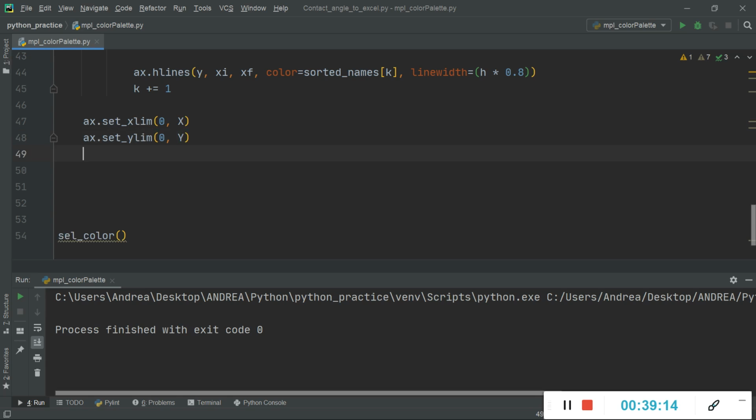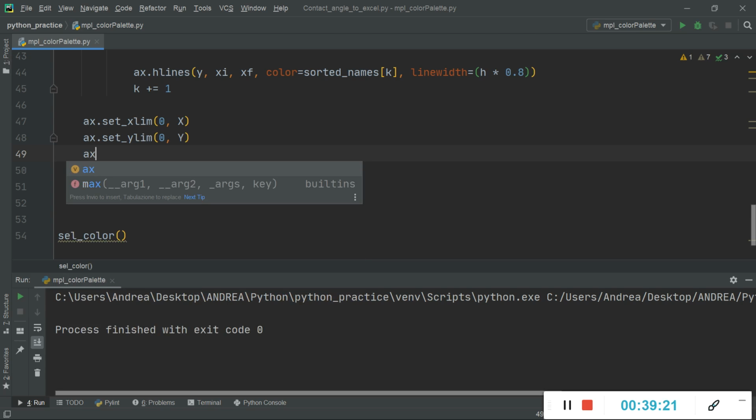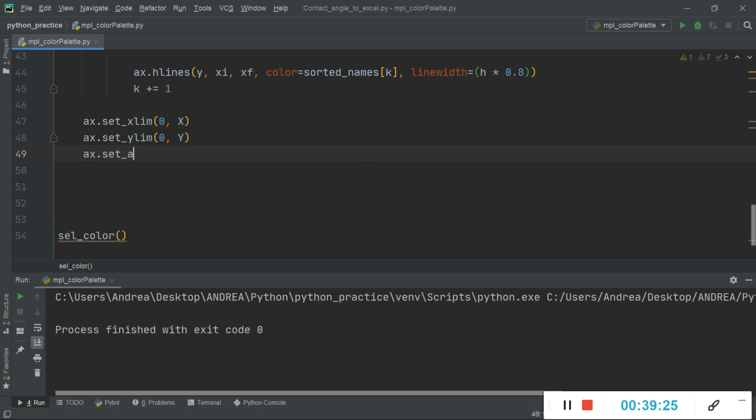Perfect. And as I was telling you before, to disable the visibility of the labels of the axis, I just type ax.set_axis_off, and this should be sufficient. Let me see whether I change something in the right direction.